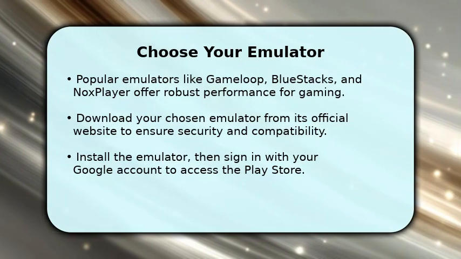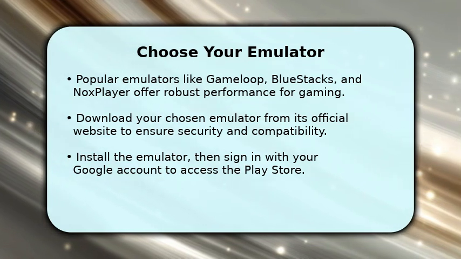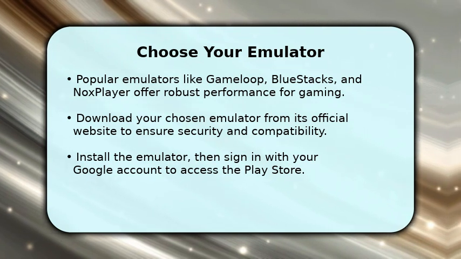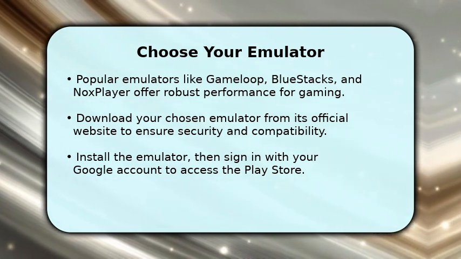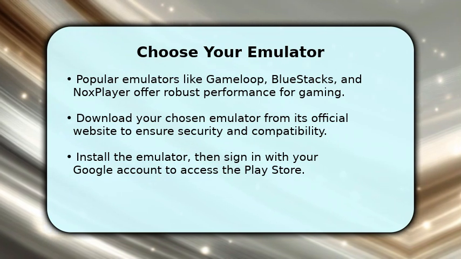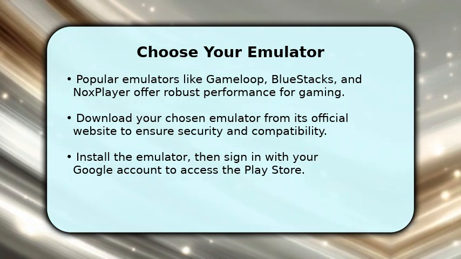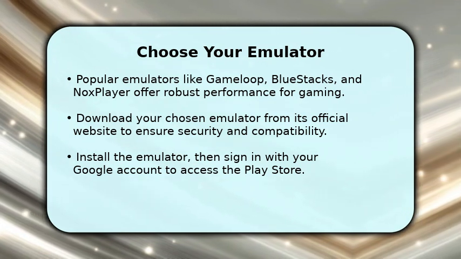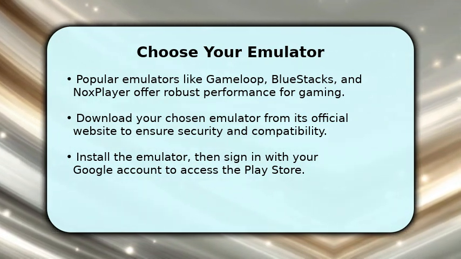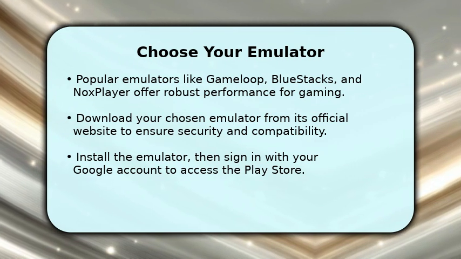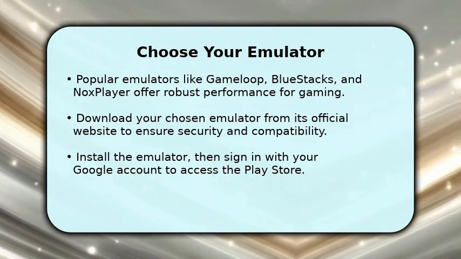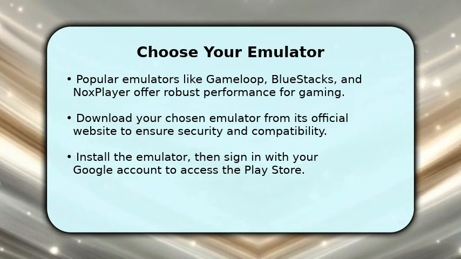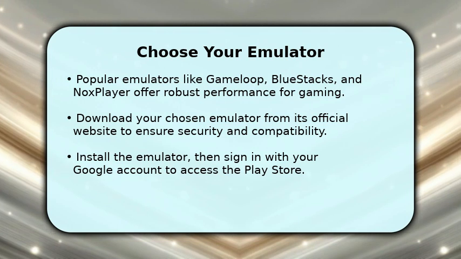Selecting the right emulator is crucial for a smooth experience. Top choices include GameLoop, which is officially optimized for Tencent games, BlueStacks, known for its broad compatibility, and Nox Player, offering many customization options. After choosing, download the installer from the official website to avoid any security risks. Once downloaded, simply install the software, then log in with your Google account to gain access to the Google Play Store, just like on a new Android device.